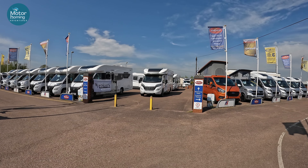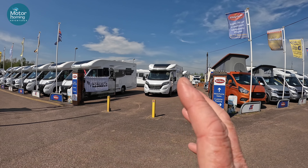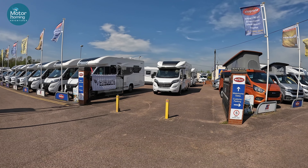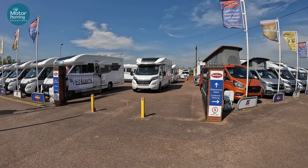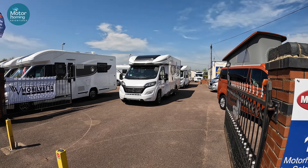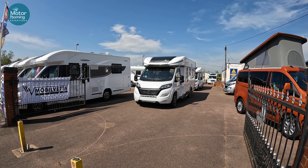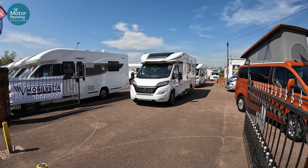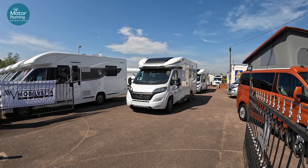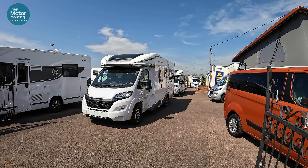It was actually the Kias that were one of the first motorhomes that Nicky and I looked at when we were considering buying a motorhome, before we started comparing all the brands — both within the Trigano group and the others: the Dethleffs, the Hymers, the different internal layouts. We ended up coming back to Mobilveta and choosing our K-Yacht Technoline 79, which we absolutely love. But I thought you guys might like to have a look round the two Kias.